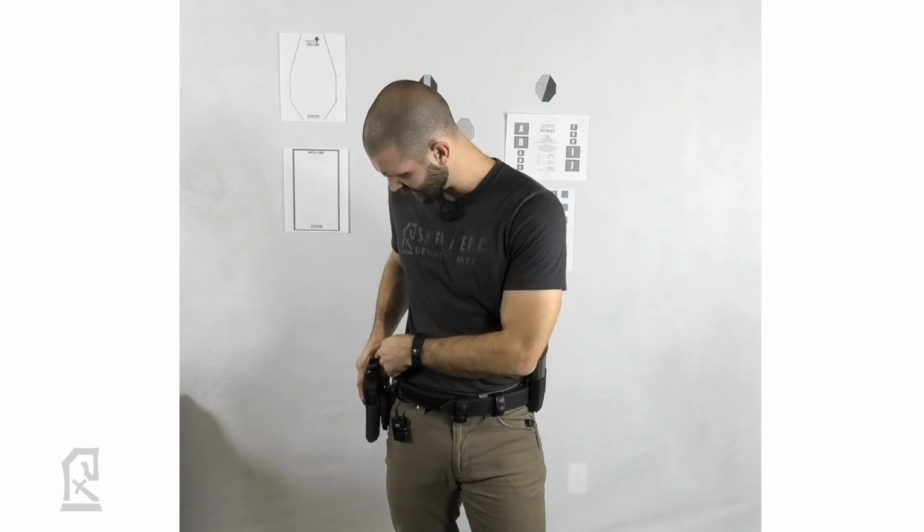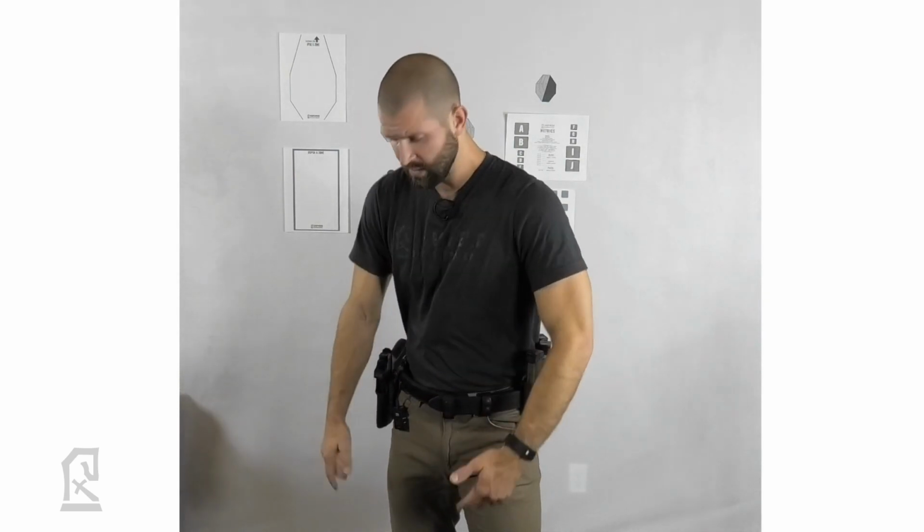So I'm having an issue with this. You can see I'm coming up too high on the tang. My skin's kind of flapping over there. So I need to do a little bit more of this and ensure that I'm getting that first and final grip perfect on my firearm.